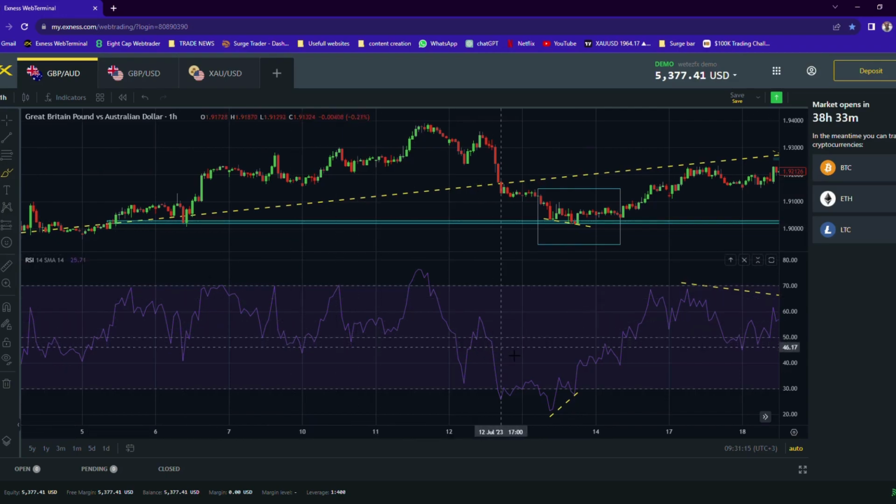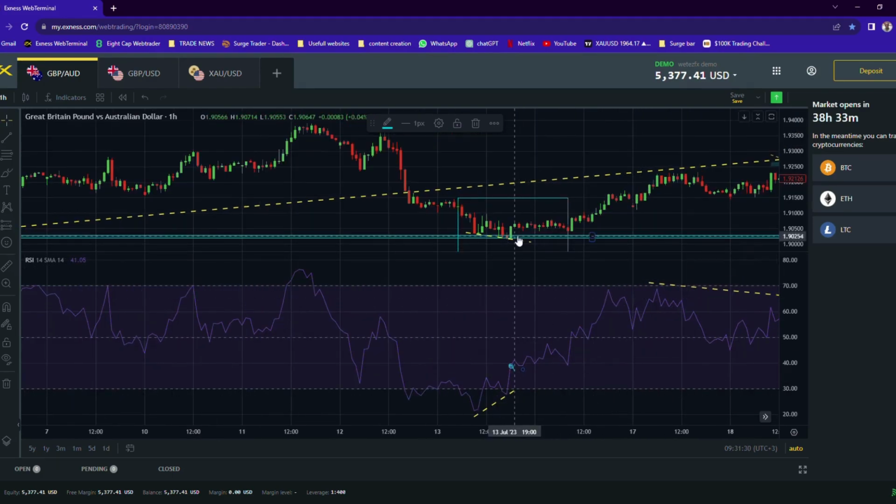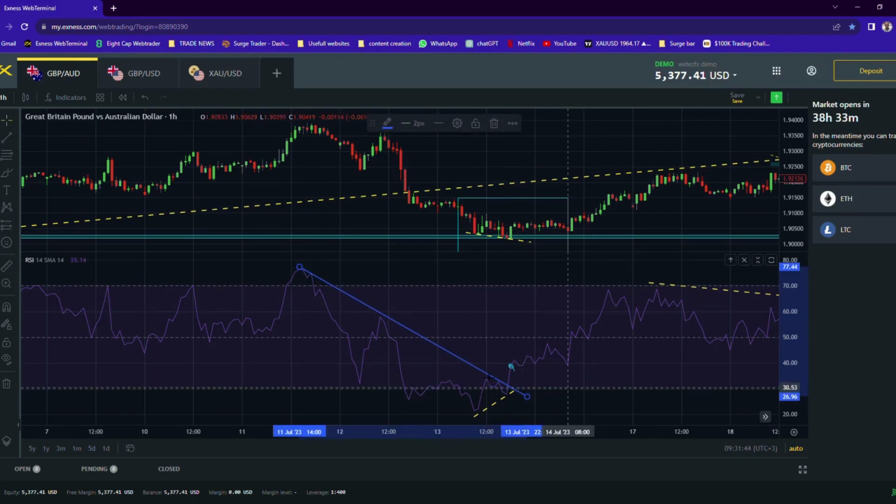Let me label here. If you look at this candle, it closed right there. This 1 hour candle closed when the RSI was right there, and this was a clear indication that the strength is increasing within the currency. You can see that this trend to the downward side was losing strength, and at this 1 hour candle the RSI was indicating a move to the upward side with a lot of strength.